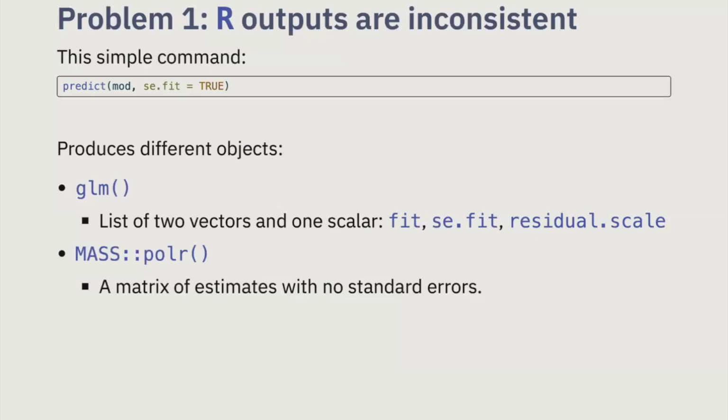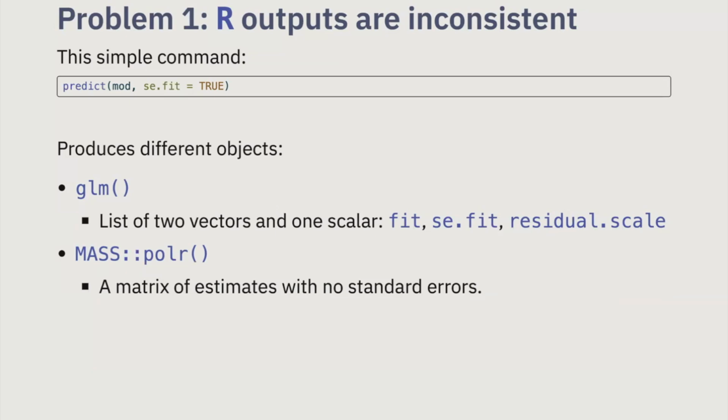So here's just a simple example. You have this predict command in R that everyone has used almost certainly if you're at this conference. Predict computes fitted values for your model. So you do predict(mod), and then oftentimes you'll write se.fit to get standard errors around your predictions, essentially. And what's interesting to note is that depending on the type of model that you fit to this function, you're going to get wildly different results.